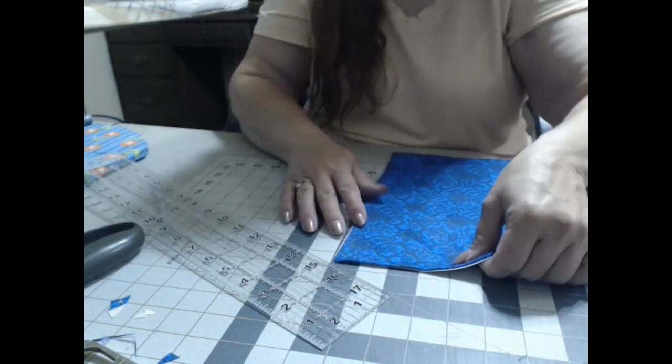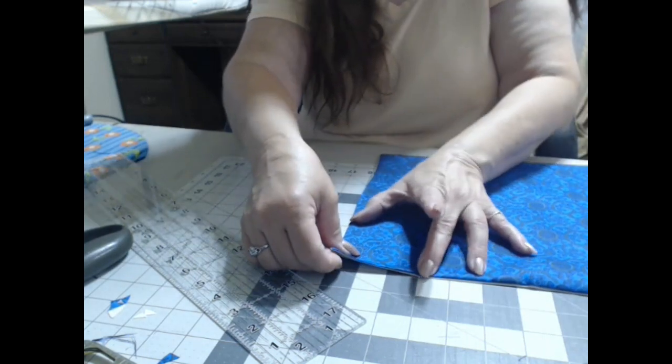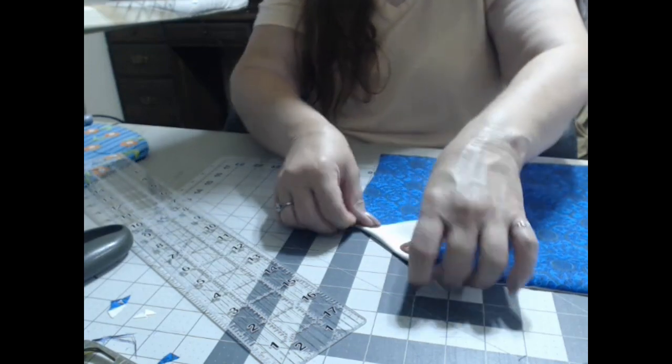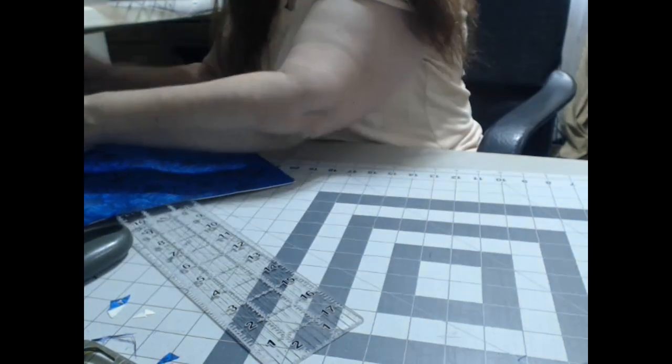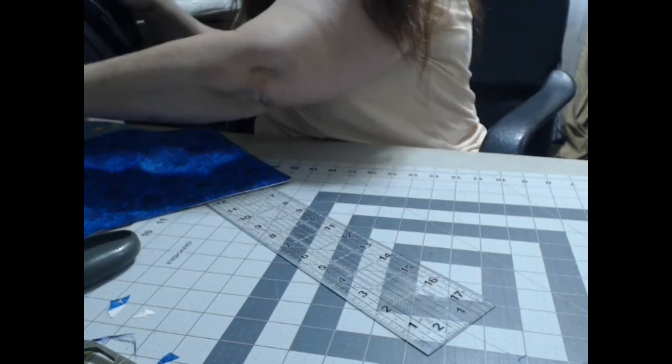I'm going to use my mat and just do it this way because it's super simple. 3, 3. There we go. And I'm going to press that. Okay, so I've decided I'm going to do 3 inches. Oops.